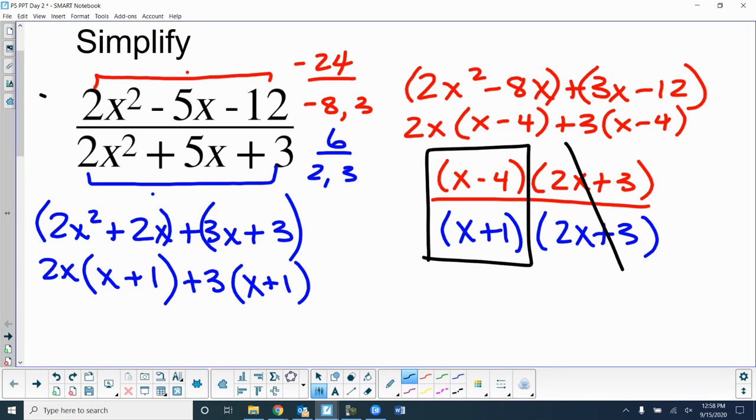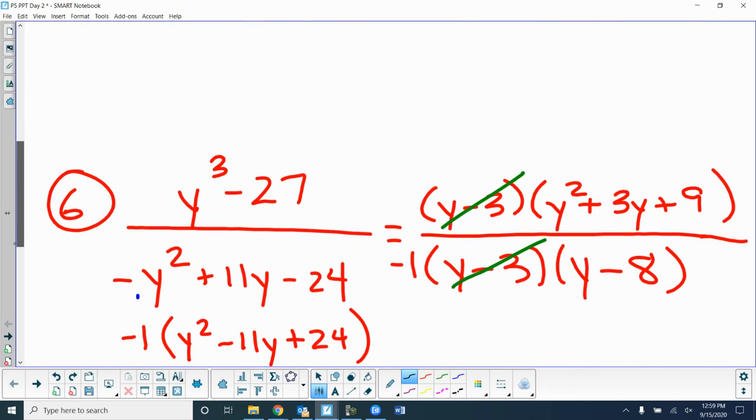The top was one of those difference of cubes. Number 9, group the top, and once you factor both and then cancel, you get 4y squared plus 7 in the top, and then you had to factor out a negative 1 in the bottom, and then you get negative 1 times the quantity y plus 7. Anybody would need me to go over 3, 6, or 9? I think I got 6 on here. Yeah, there's 6.